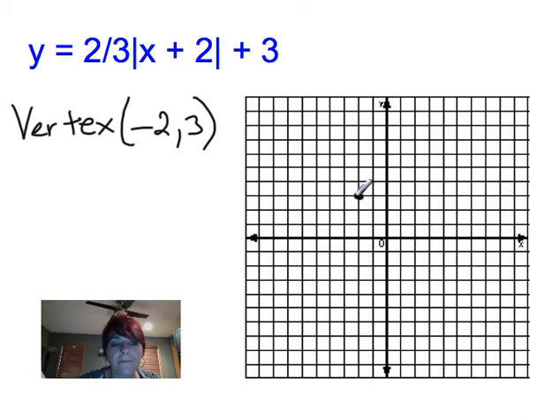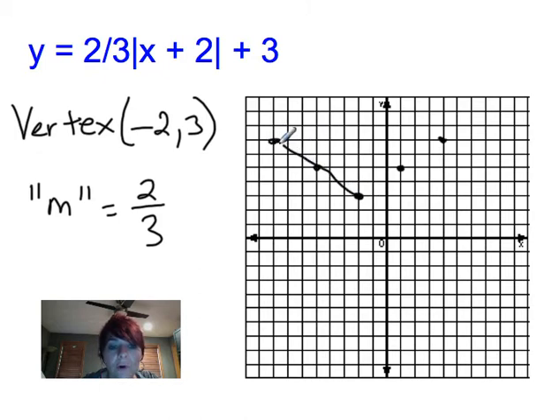There's my first dot. And for this one, my unofficial slope is 2/3. That means the V is going up because it's a positive slope. So from here, I'm going to go up 2, right 3, and do that at least one more time. And then again, starting at the vertex, I need a mirror image on the other side, so it's going to be up 2 and to the left 3. Up 2, left 3 again.